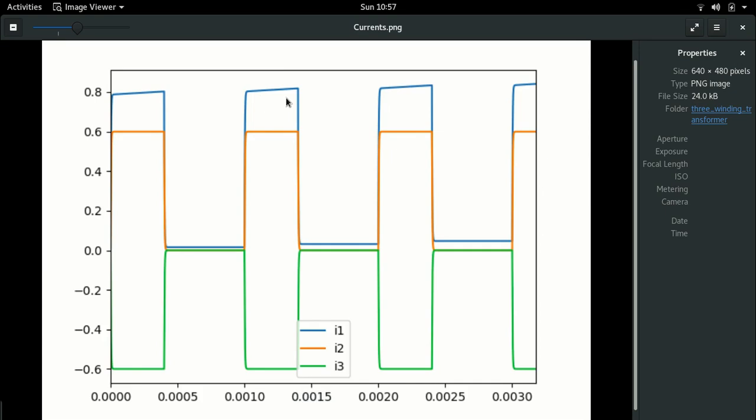Because remember, flux does not just build up immediately. Flux is the integral of the voltage, and we are applying a switched voltage, which means the flux is going to gradually keep on increasing every time the voltage of the inverter is high. Alright, that is, every time the inverter produces a positive voltage, this flux will keep on increasing, and that's what is happening. It's continuously building.